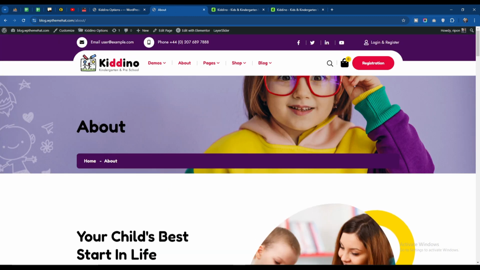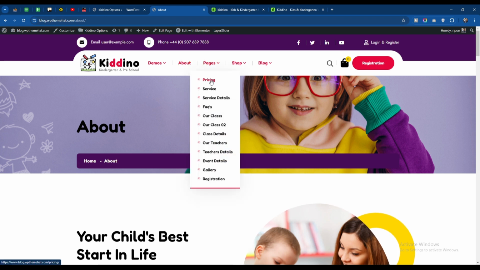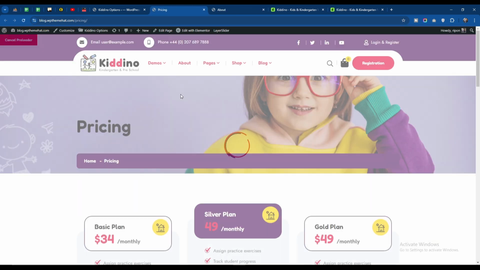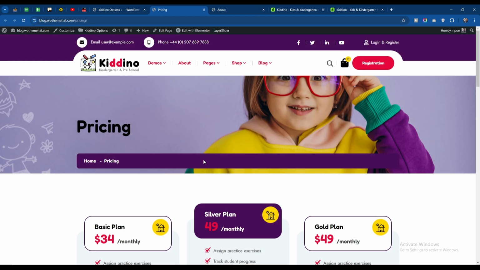Now if I go for a specific page like the pricing page, as you can see, it has been applied globally for the pricing page. Now I want the breadcrumb image for the pricing page to be different, or the pricing text to be different, and I want to show this breadcrumb area.